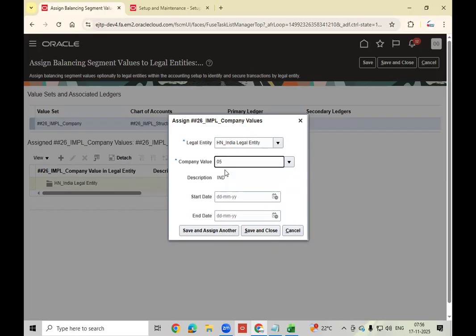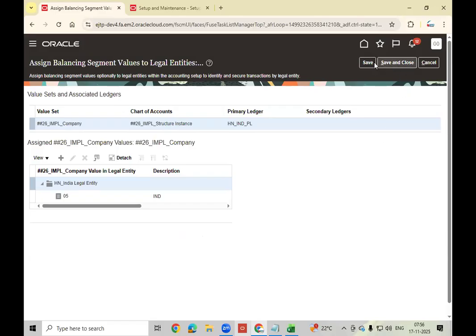That means all accounting transactions, entries, journals belong to this legal entity. That means multiple legal entities I can maintain under one primary ledger, and multiple company values I can maintain under one legal entity. That is possible.